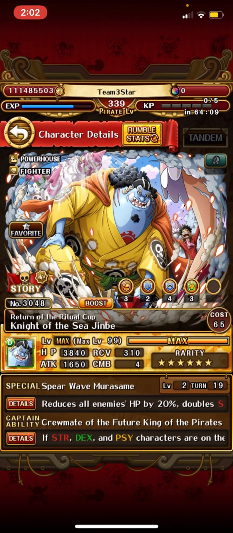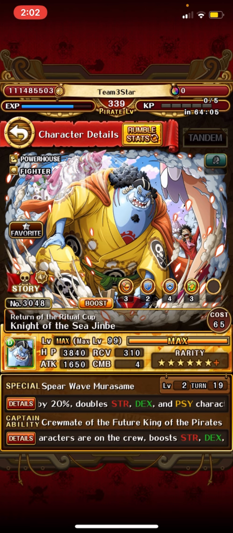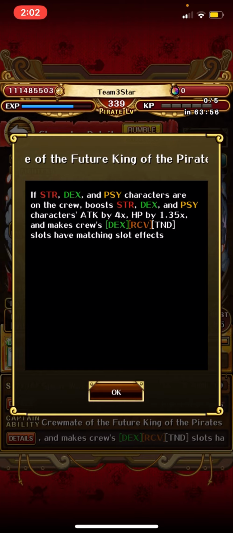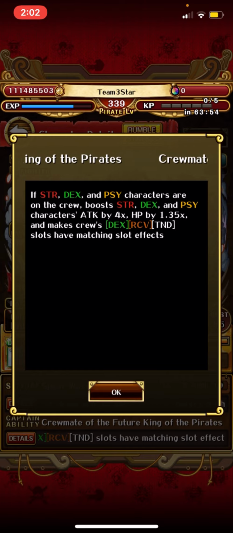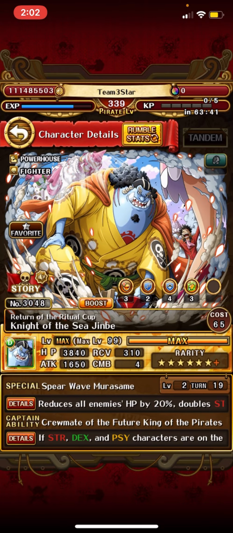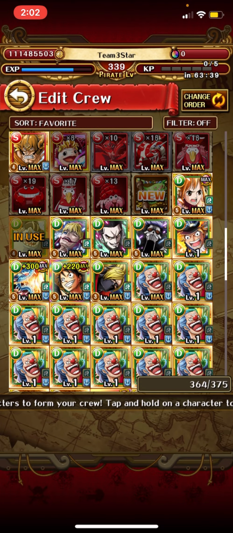This new Jinbei, I believe it's V3, might be wrong, V2, V3, I'd have to double check, I'll fact check it in a bit. But this Jinbei that just got his 6+ is a very good captain as well. The only issue I can see with him is he has to have strength, dex and quick on your team. But you can fulfill that requirement with Luffy Taro and Zorojuro as a crewmate, as well as using Shanks Crew as a friend. So also a very good captain that you can run.